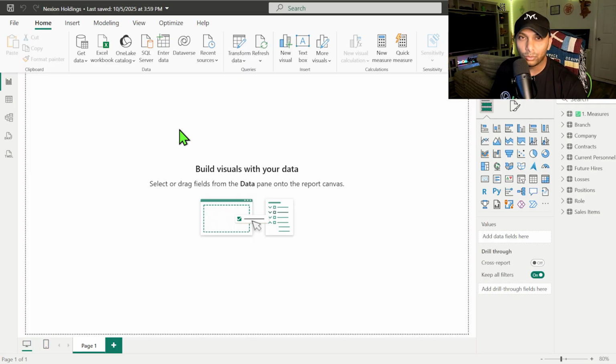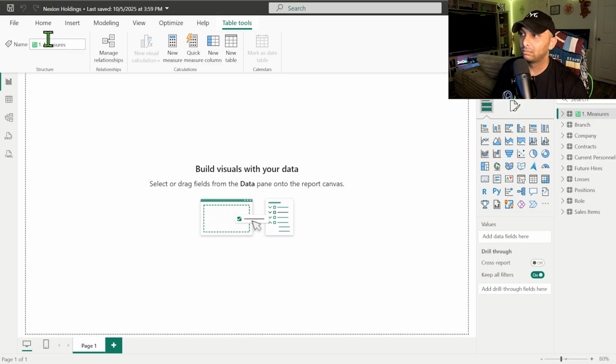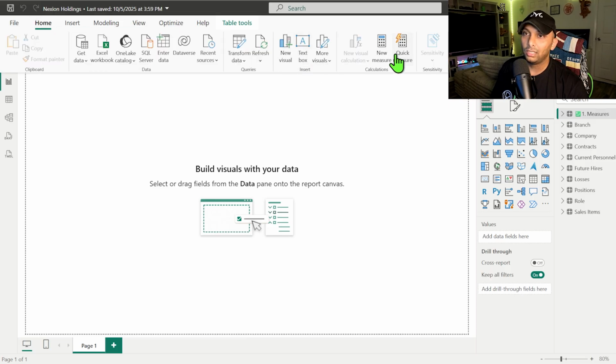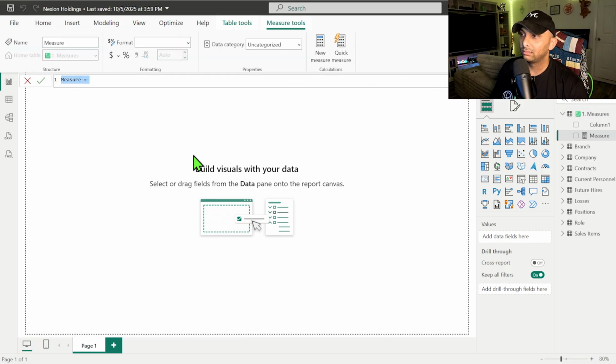So I think the first one we want to probably do is a total population, right? Something simple that's easy to show where we're at current state or based upon any dynamic view that we utilize. So let's go ahead and click on our measure, and then click on new measure. We're going to click on control, and I'm going to scroll up just so you can see exactly what I'm showing and typing here. And I'm just going to write this as total. That's going to be my name.